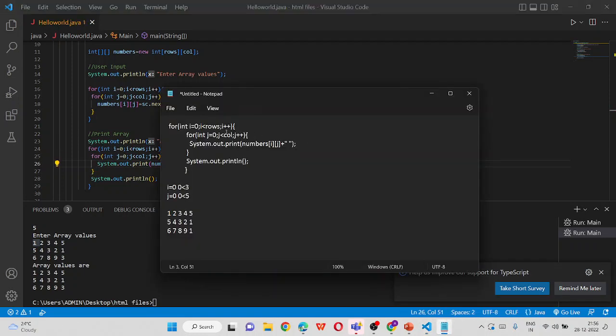Then it will increase the j value. j becomes 1 now. So the condition is true, 1 is less than 5. Only the j value is increased here, so i is still 0. I mean to say the row value is 0 only, but the column value changed from 0 to 1.